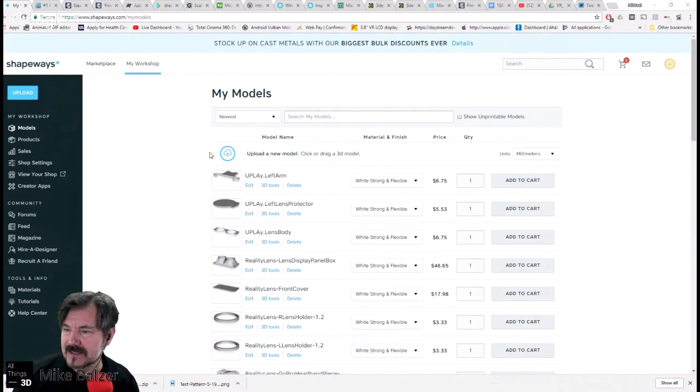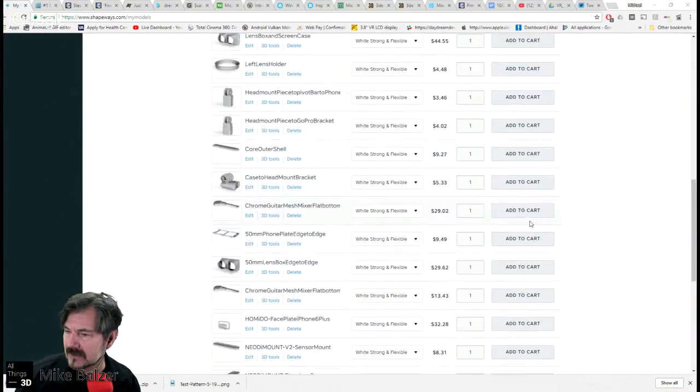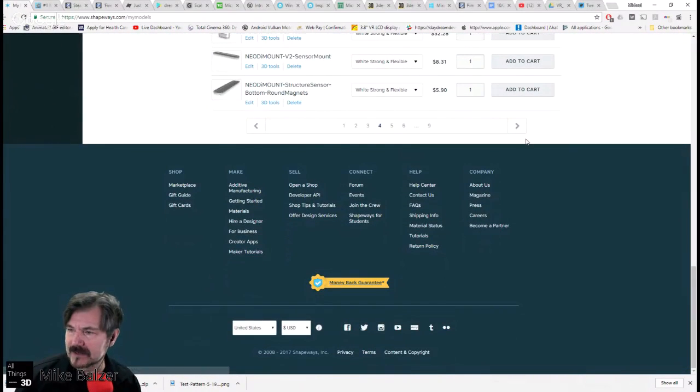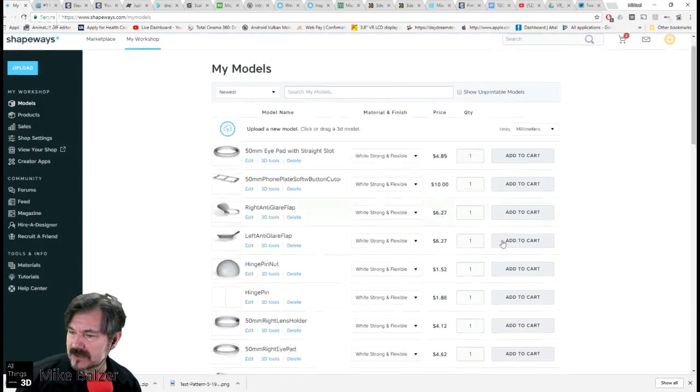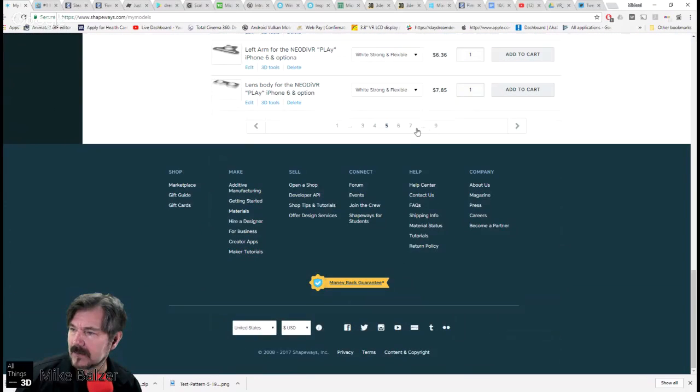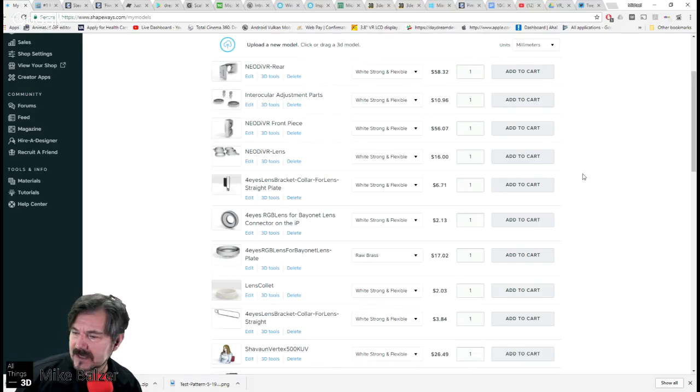And the Shapeways, I didn't go far enough. So I have a ton of models in here for a lot of things that I've designed. I wouldn't say I use Shapeways exclusively, but I have used them extensively. They're very affordable, and their parts, like a lot of SLS, are pretty good.